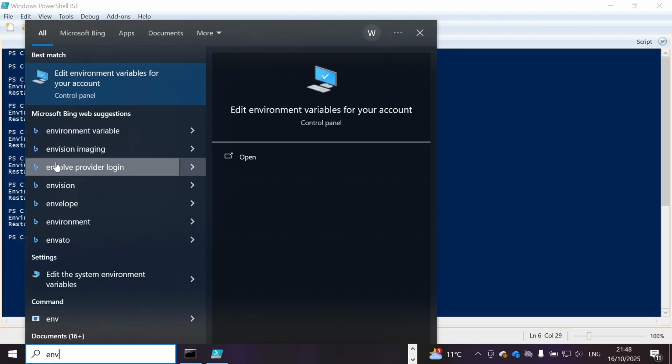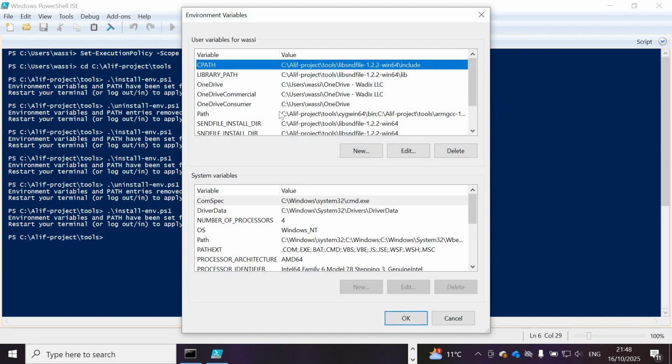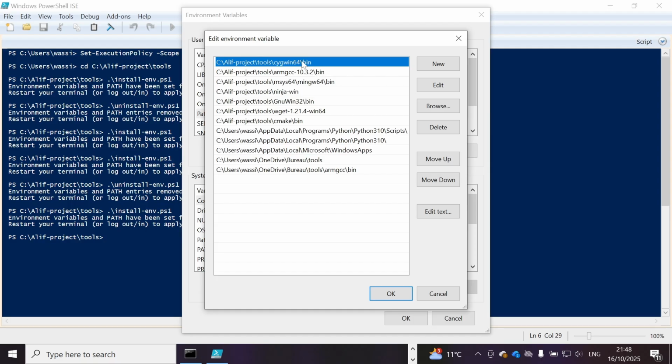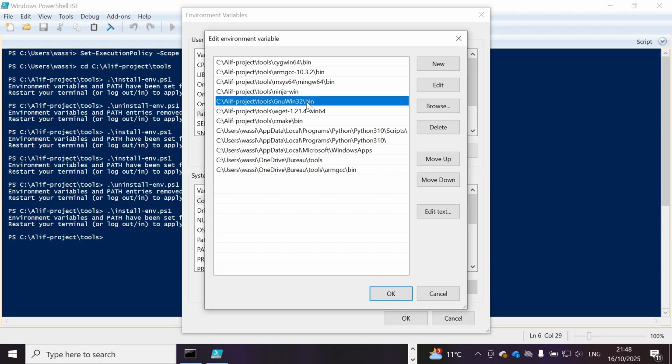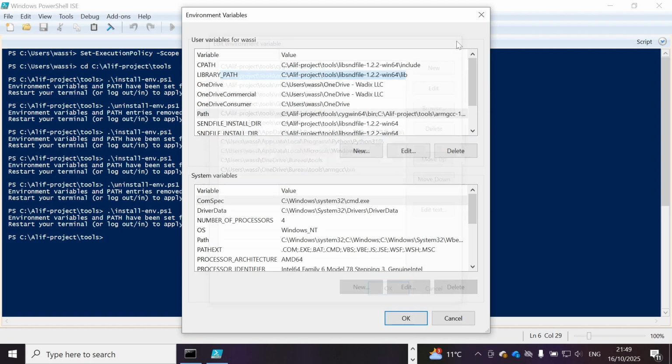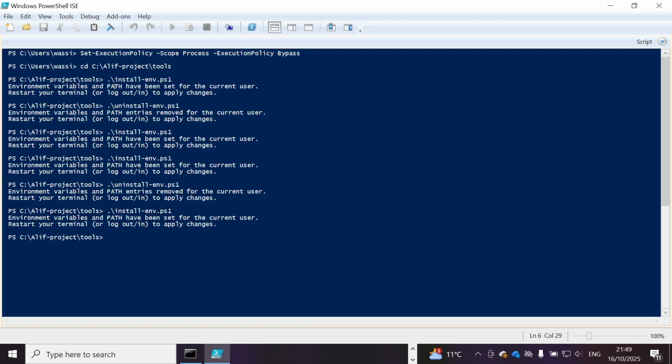So if we inspect the environment variable of our account, then we go to path. As you can see, the path has been updated to point to our Cygwin64 applications as well as the make build tool as well as the arm-GCC compiler. If you want to revert back, then you can just execute the uninstall PowerShell script.